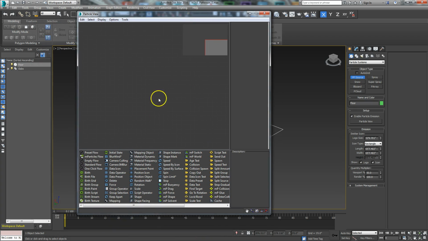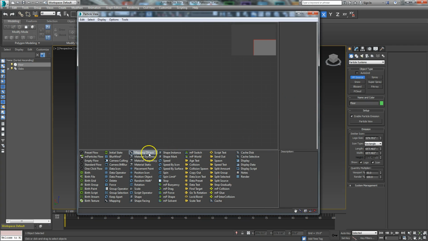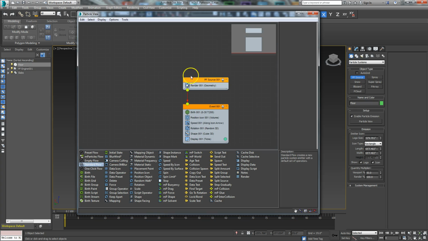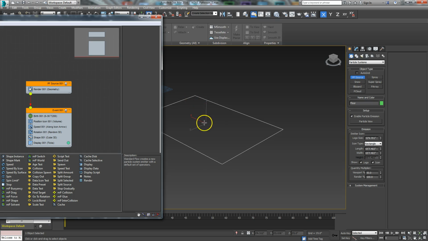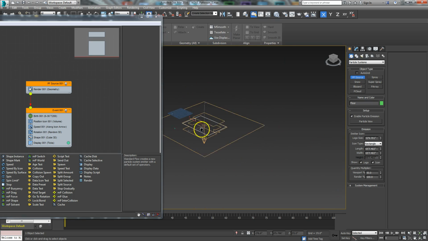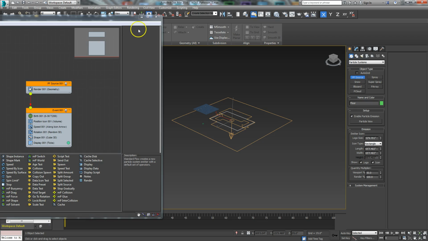And this is kind of like the material editor a little bit, the slate editor, because when I pick an object right over here, it's going to tell you what all these little pieces are. They're down here. These are different kinds of modifiers and different collision, just different things that we want to do. But over here at the beginning are different kinds of flows, and these are pre-made particle systems for you. And we just want to get a standard one and just drag it out here. And so we've got a pre-made particle system. Then when I click in the viewport, you'll see the little icon comes up.